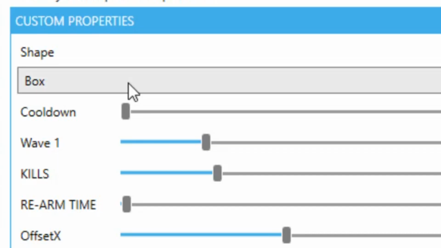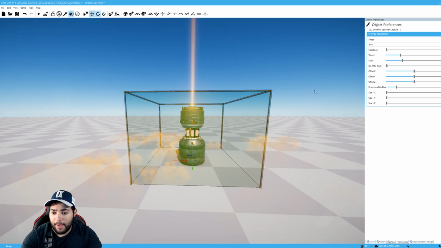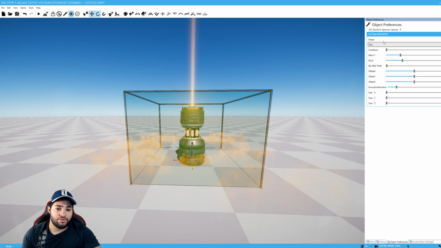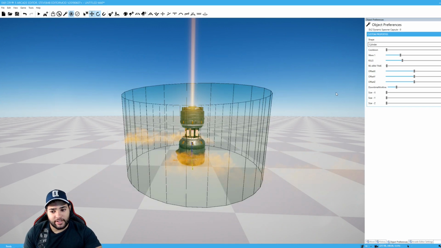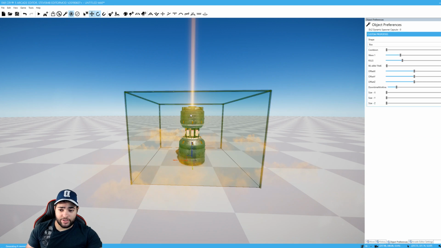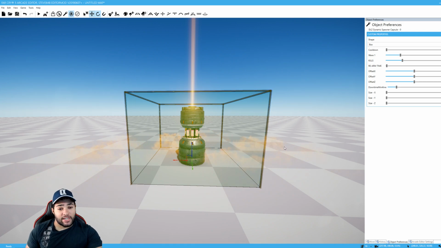The first one is shape, and we can talk about the shape of the spawner. If you look at my screen right now, I have a spawner on the map, and right now the shape around it is like a box. This shape behaves like a zone trigger. Whenever a player steps into this zone, the trigger will activate the zombies or the AI to spawn in. If we do a cylinder, then you have a cylinder shaped trigger. That's all it does. This is what triggers the AI to spawn in, and they typically spawn in wherever you place them, as long as they're linked to that spawner.